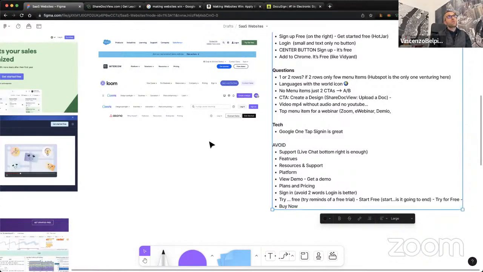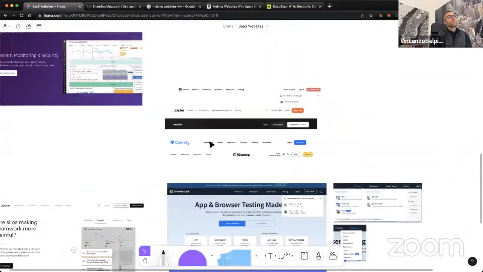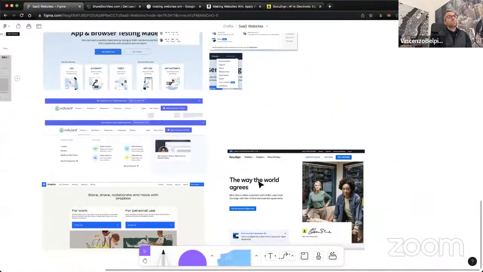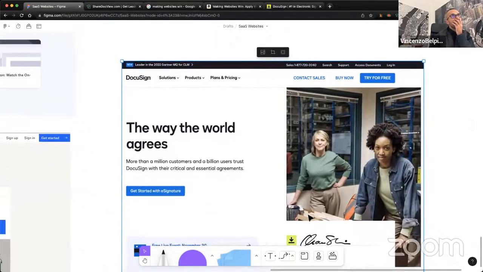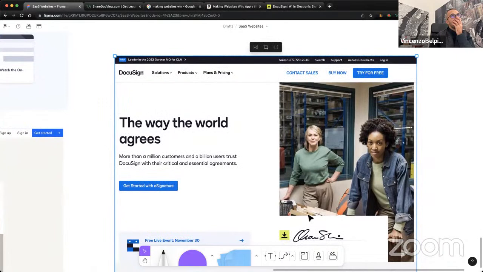Docker. I don't think Docker is really, let me see if there's anything else from DocuSign. I'm really tired at this point, 42 minutes of live streaming. It's really tough. They do have this top menu item with the login.